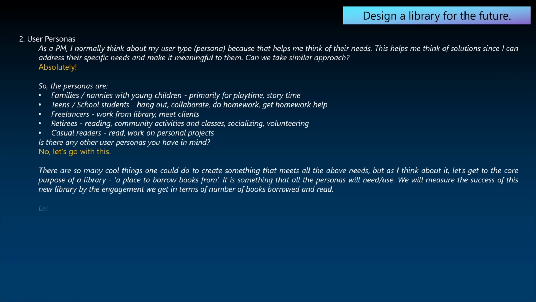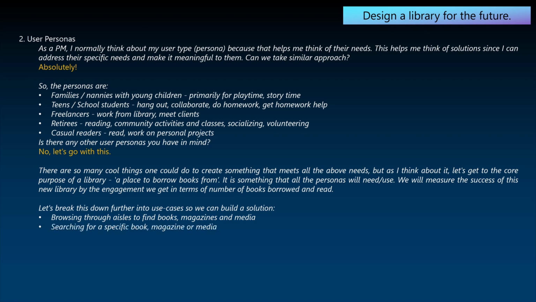So what we'll do now is we'll break this down further into use cases so we can go ahead and build a solution. So the various use cases could be: 1. Browsing through aisles to find books, magazines and media. 2nd, searching for a specific book, magazine or media. 3rd is borrowing, and 4th is returning.